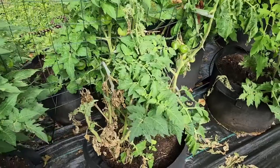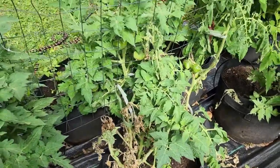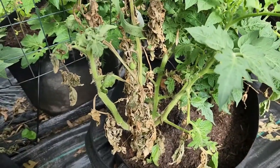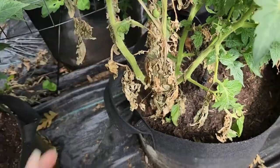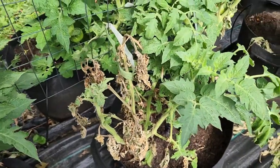Now, this disaster over here. I feel like this is the tomato plant that started all the trouble for all the other tomato plants, and you can see this one is in bad shape. I mean, half of it looks terrible. This is a purple rain, and this part over here looks perfectly healthy and fine. So I need to chop all this off so that more disease doesn't spread. And worst case scenario, if I have to rip the whole plant out, then it is what it is.